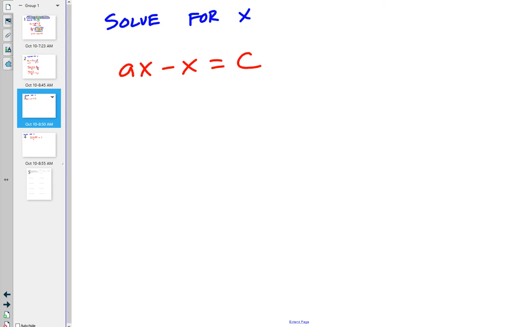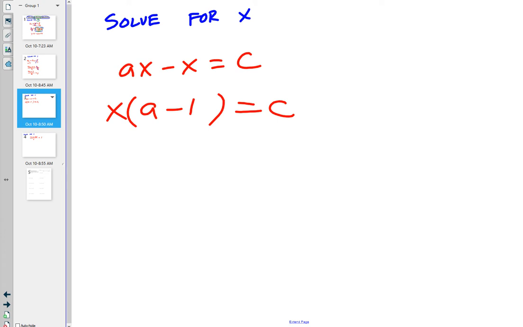The way that these x's would come together would be to factor it out. So think of factoring as the opposite of simplifying, in this case, the opposite of distributive property. Instead of getting rid of a parenthesis, I'm going to put a parenthesis. And I'm going to get that x. Because both of these terms have an x, I'm going to get the x and bring it out. And then I'm going to ask myself, what times x gives me ax? A. What times x gives me negative x? Negative 1. So if I were to distribute, I will get what I started with.